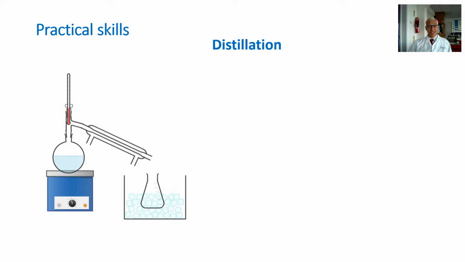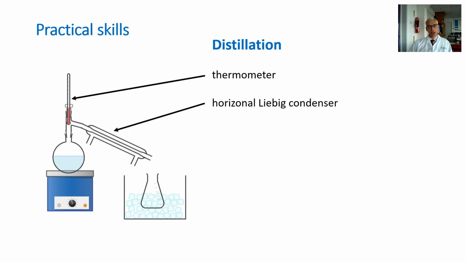Okay, so distillation apparatus is that type of setup. By the way, A-Level 2022 had a 3-mark question, draw an apparatus setup. So how does it differ from the reflux condenser? Well, we've got a thermometer opposite, if you notice, the side arm. You've got a horizontal or near horizontal Liebig condenser. You've got a collection vessel that is generally cooled and iced in an ice water bath, for example.